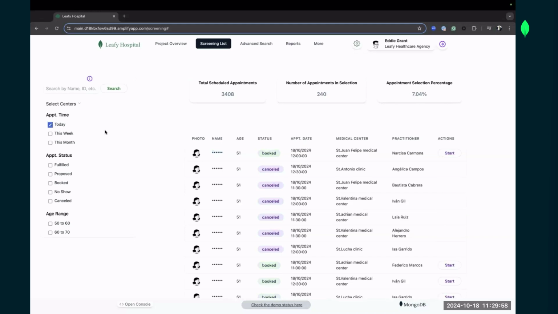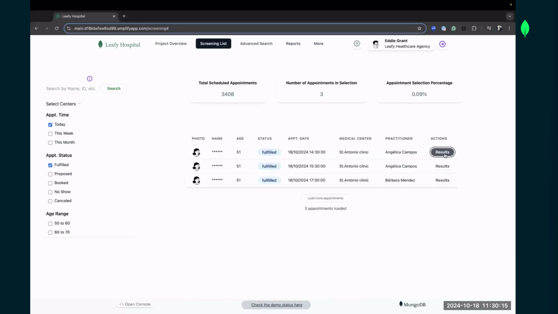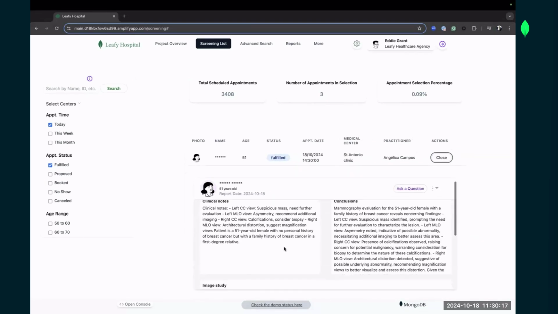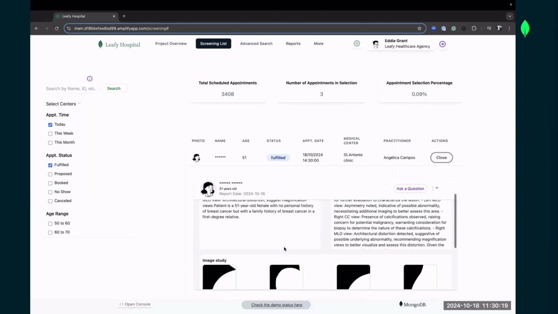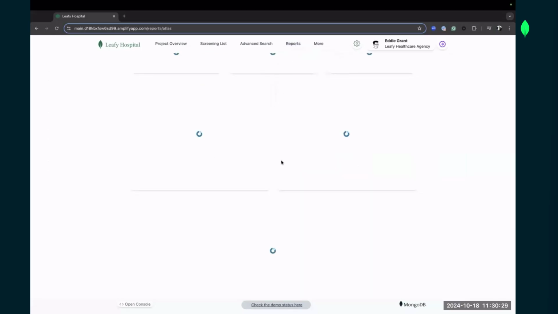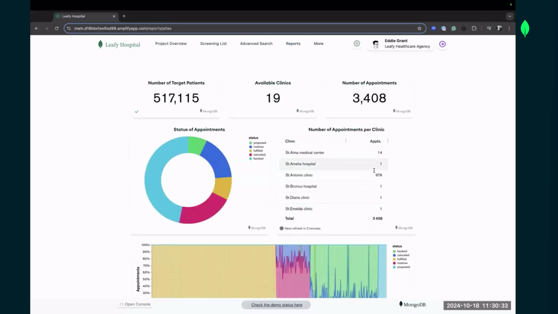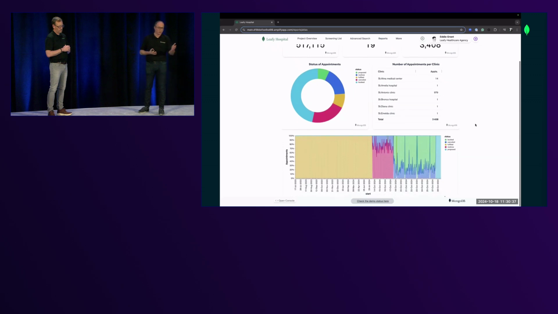This is a good thing with Queryable Encryption, so that only the people that are allowed to access the data can access the data. And here, the doctor will be able to see all the data within a single place. If I want to go a little bit further, I will also be able to do a little bit of analytics out of it using Atlas Charts, so that I can see all my data.